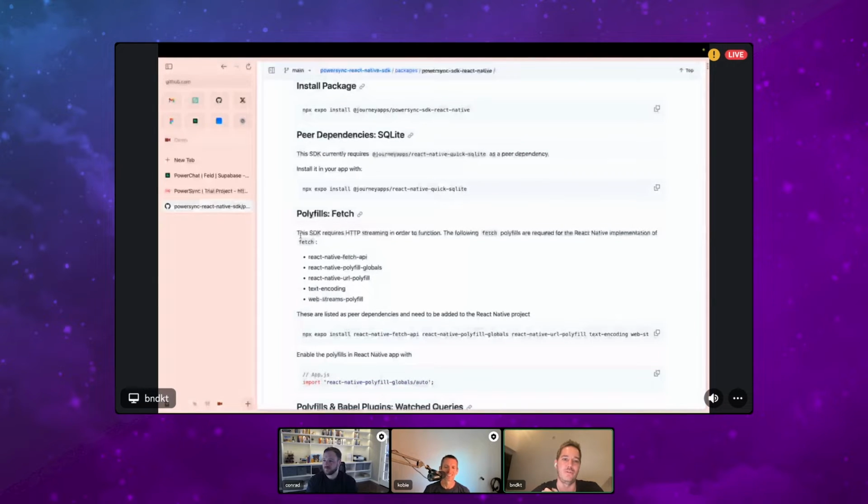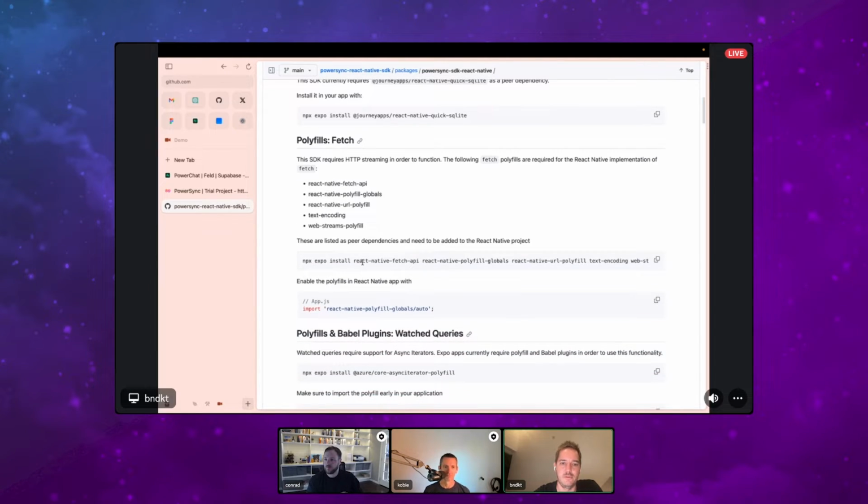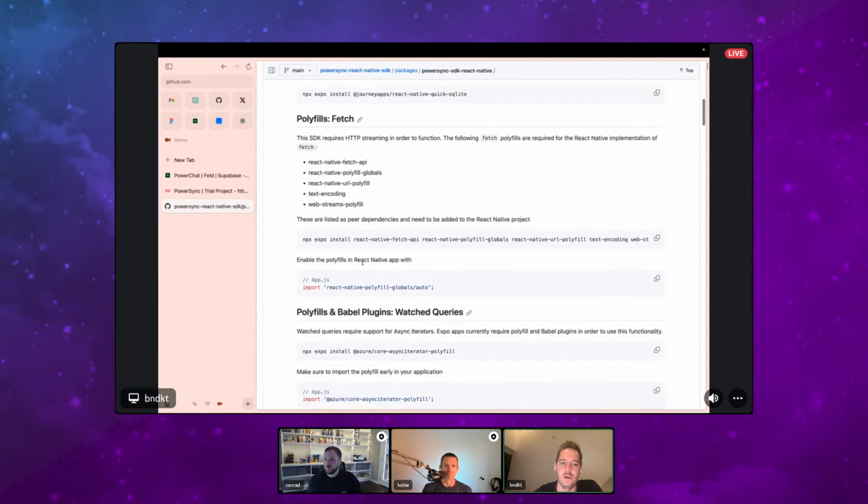I was talking about the polyfills, and that if you have worked with React Native, you have probably used polyfills just for functionality that is not there yet in the JavaScript standard that is used in React Native. And that's also the case with PowerSync. So there's a few more dependencies that need to be installed.